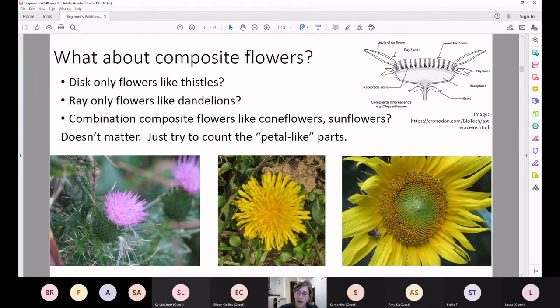And then we've got our sunflower, same thing. It's got these ray flowers on the edges, what we would colloquially call petals, and we can count those petals individually and recognize that a sunflower has that radial symmetry. So it doesn't matter whether it's a composite flower that has the disc flowers only or a composite flower that has the ray flowers only. We're just counting the parts that appear to be like petals. Does that make sense? We'll do some practicing in just a little bit, okay?